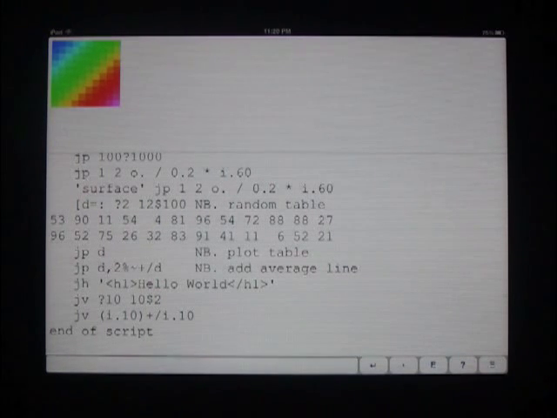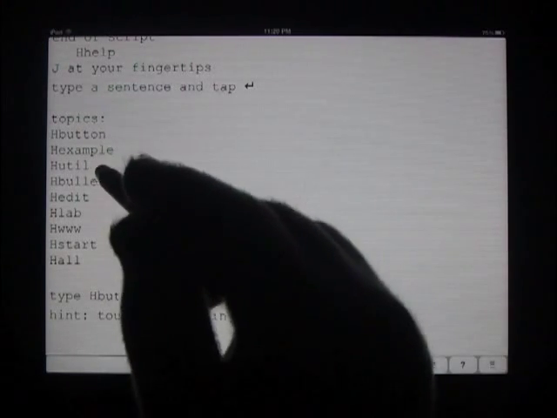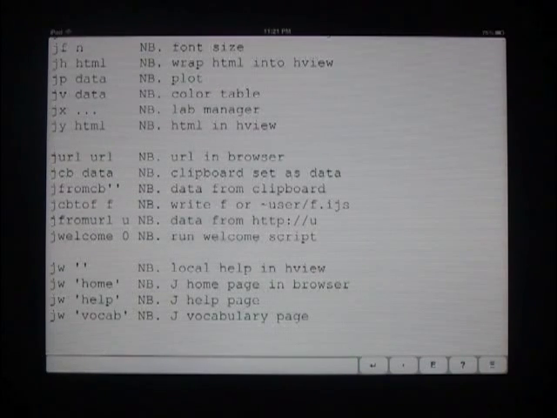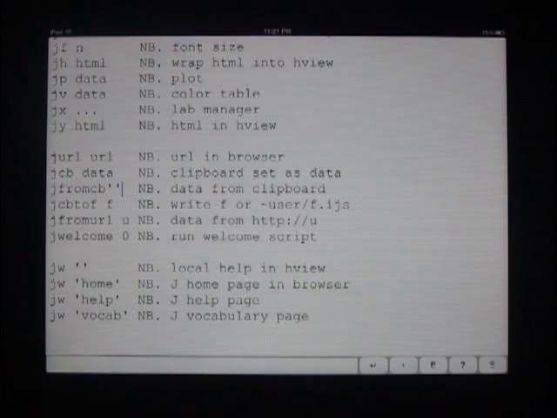Now I want to show you how I can get stuff off of an email. So I clicked the question mark button to show me the help, and the help I'm really interested in is the help associated with these utilities here. So I click and tap up there, and then press enter one time to get that line to show up in the input window, and then I click it again to execute it. And the one we want to focus on is this one here, J from the clipboard.